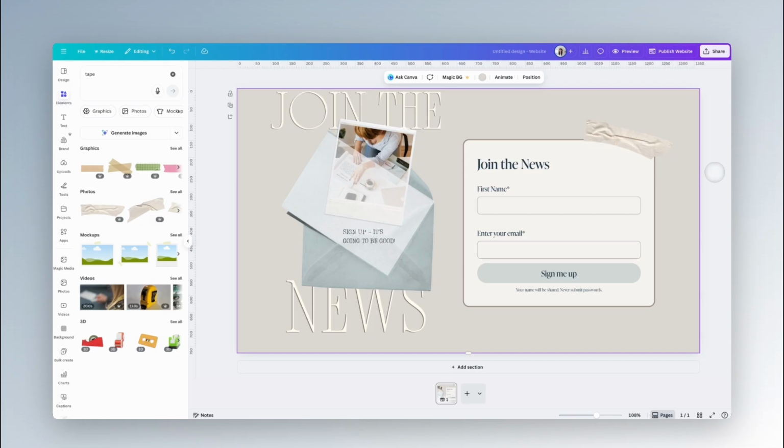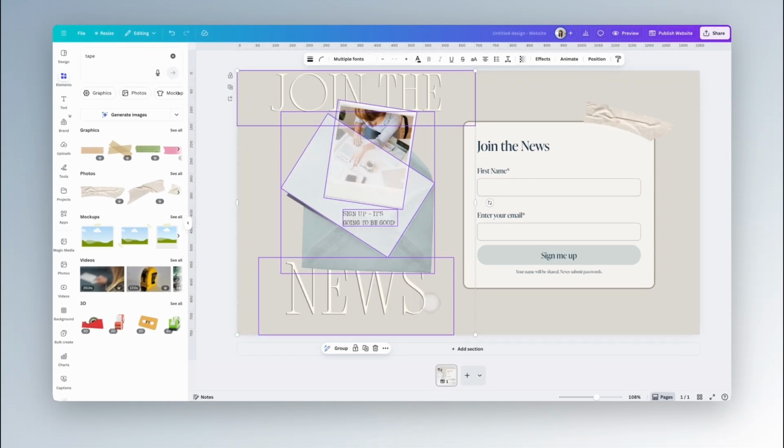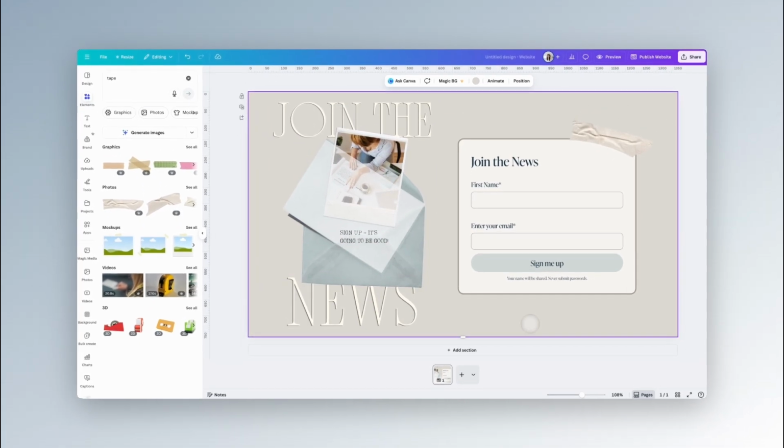So you can definitely, with Canva, get super creative and make something look really beautiful and fun. And that's why this can be a great option if you don't just want to use a form that's within your email service provider. You want to have a lot more fun with it, create something really beautiful. Creating your form in Canva can really give you that freedom to create something really cool.